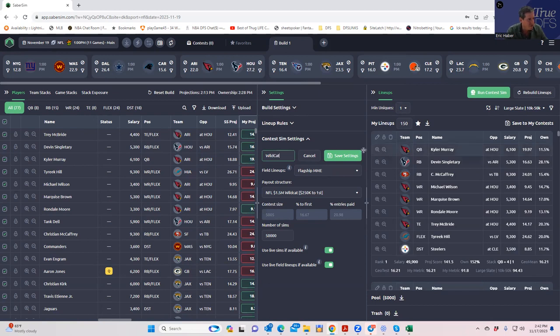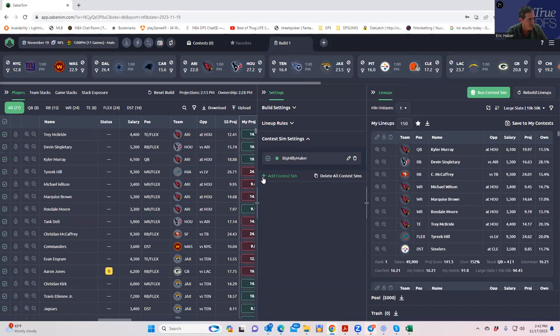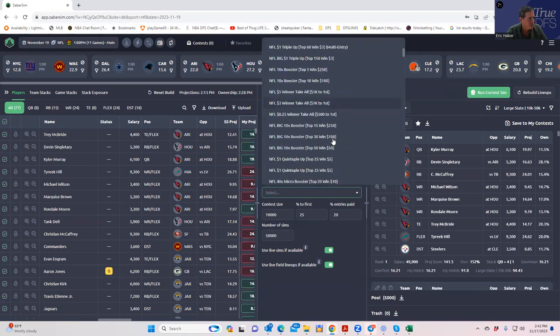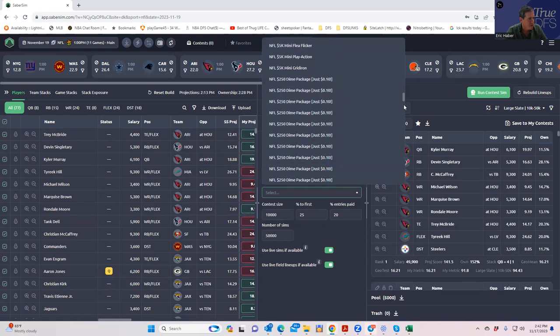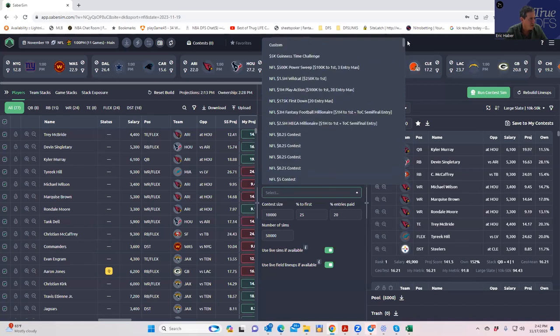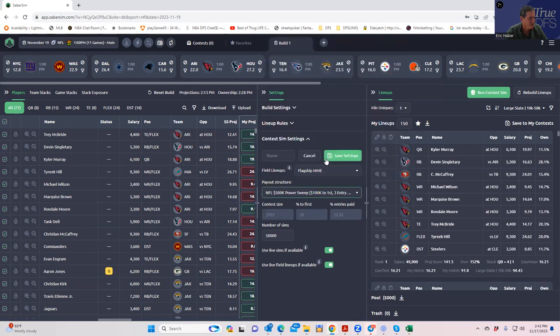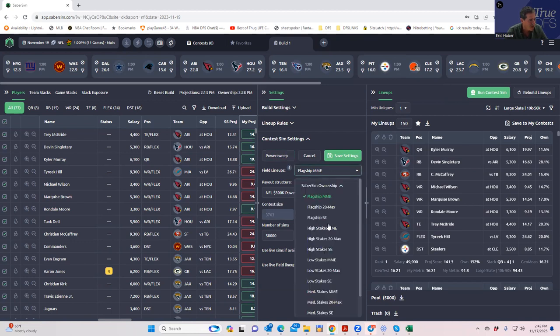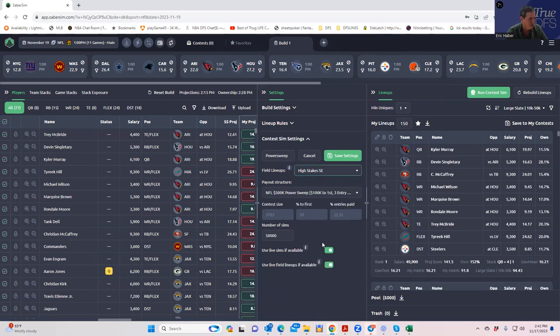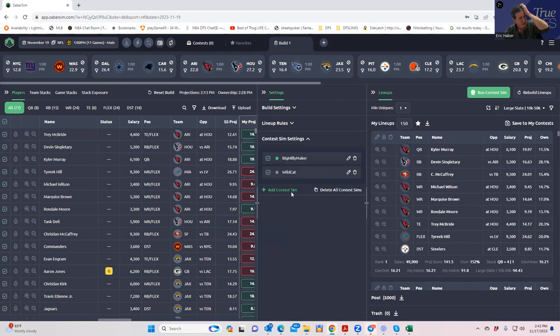For illustrative purposes, we'll put in a single entry as well. So let's put in like the Spy. It's got to be somewhere. Can you search in some way? We can do Power Sweep. That's good enough. That's like a 3 max. So let's put in Power Sweep. And here we want to change this to, instead of the flagship MME, probably flagship single entry, even though it's 3 max. There's no option for 3 max here, so let's put in high stakes single entry. How about that? Okay. So we have the Big Millie Maker, the Wildcat, and the Power Sweep.